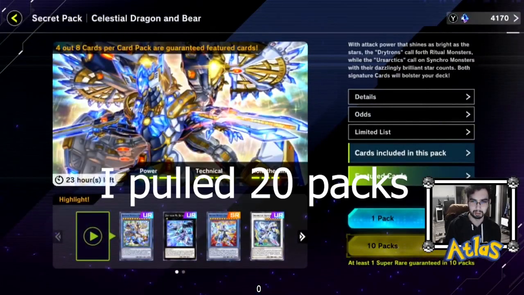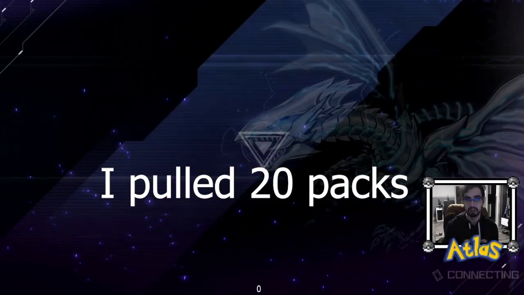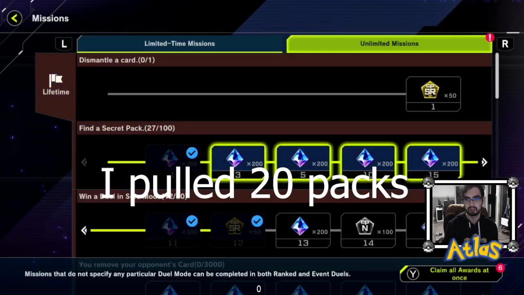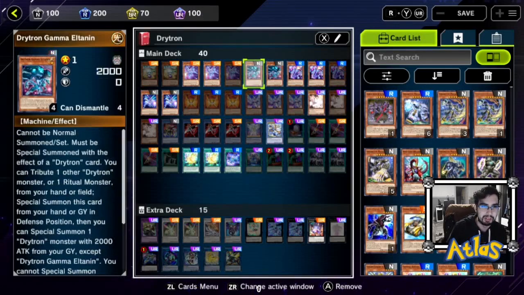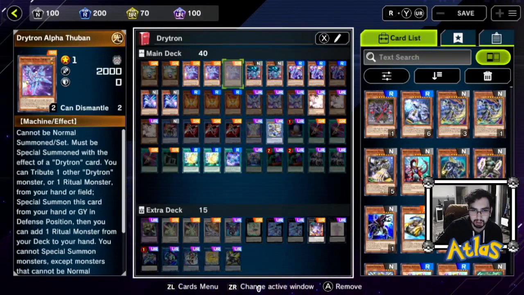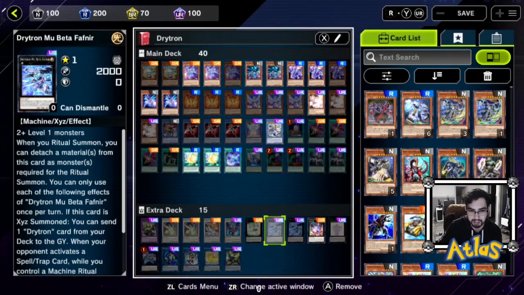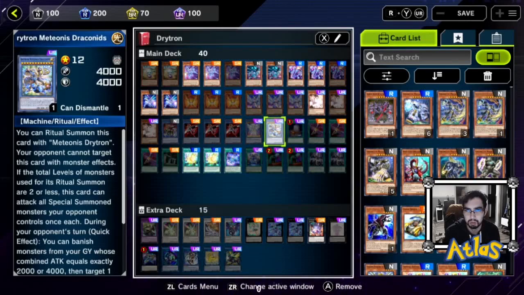So after pulling those couple of packs, I still need a few cards actually. I need my Mubeta Fafnir, I need my Alpha, I need a Zeta, etc. But we'll get to that, because I also just want to get as many secret packs as I possibly can at the moment, just so I can keep pulling for the cards I need in the deck.